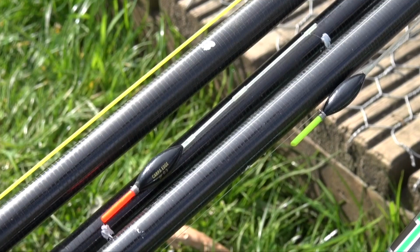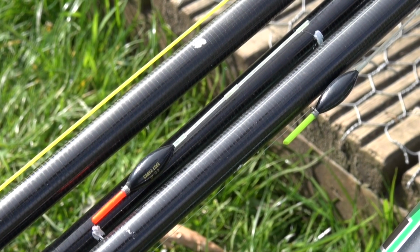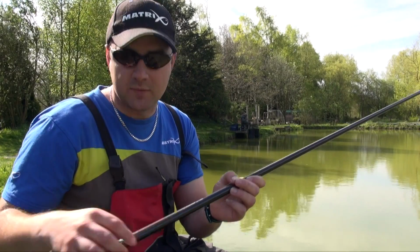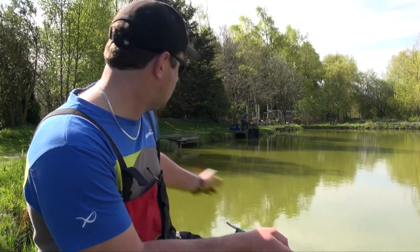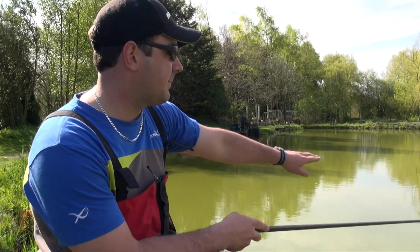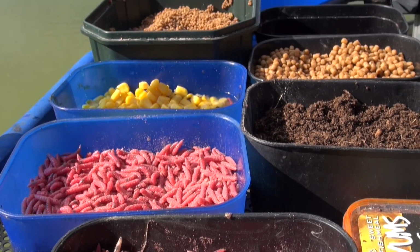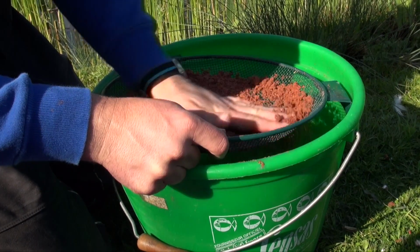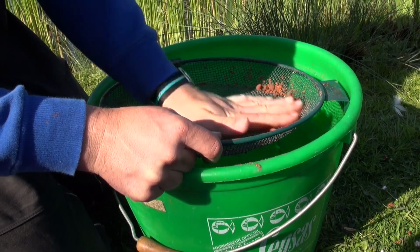But rig wise, I've kept it really simple. Got 12 hollow elastic, 013 mainline, 0.3 gram float, and then the shot pattern is just a standard bulk with 2 droppers. I'm going to feed probably 3 lines to start. I've got a couple of rushes either side, so I'll start on either of those, and then perhaps one in front of me. One line will be on pellet, one line will be on maggot, and then down that edge there, about 13 metres, I'm going to be fishing loose groundbait and worm. We've done a video on that before, it worked really well, and it's something I'm confident with, so down there is what's going to be happening with that.